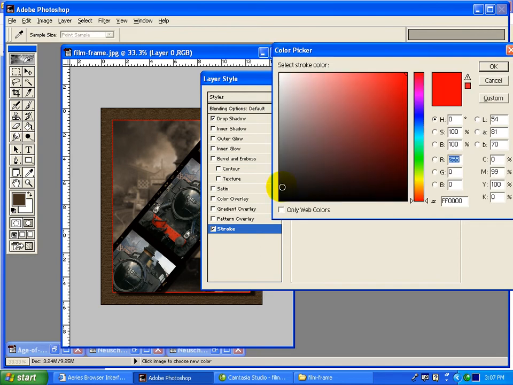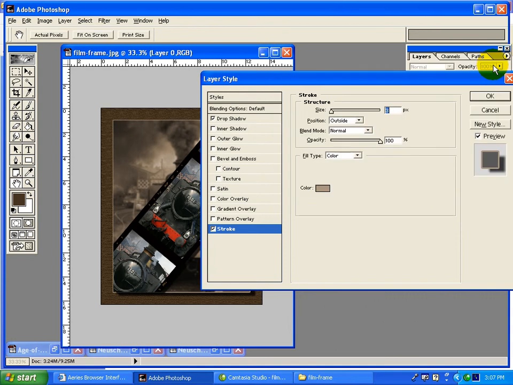As I speak, I'm having a stroke. And I'll have something that complements my picture. Play around, how thick do you want it? Do you want it inside? That cuts out this bit round here. Do you want it in the center? I am going to go for outside. And then OK.